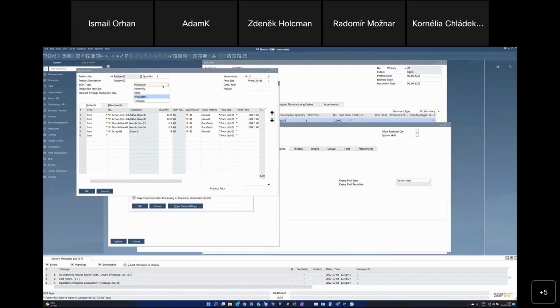With ProcessForce, we only provide production type bill of materials. And it means that if you want to define some bill of material with a type other than production, you need to use the standard bill of material.